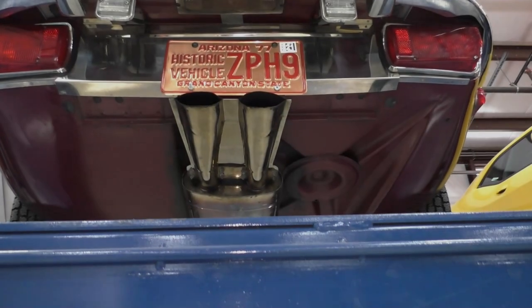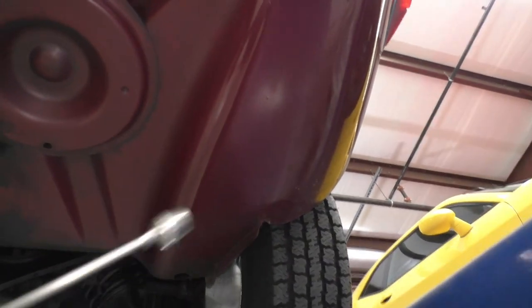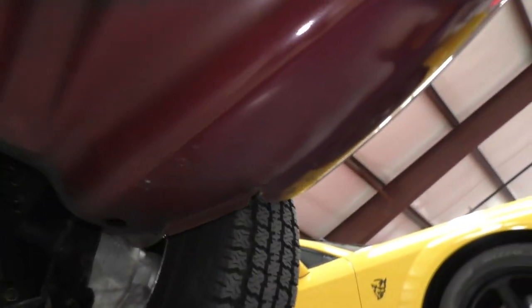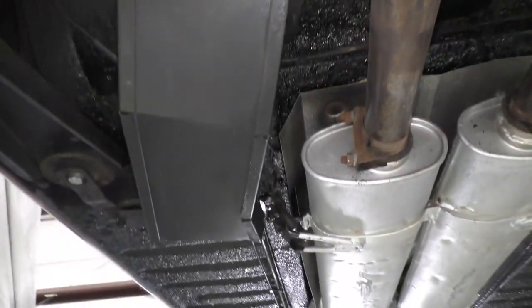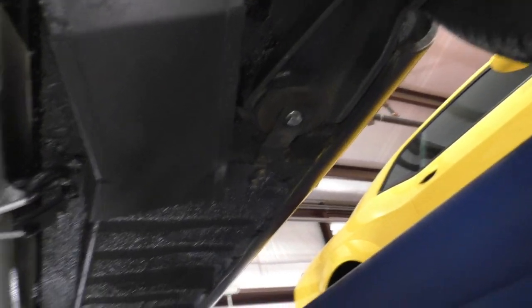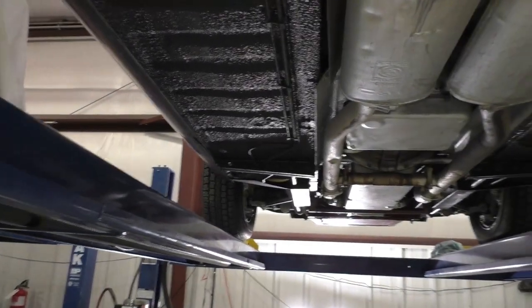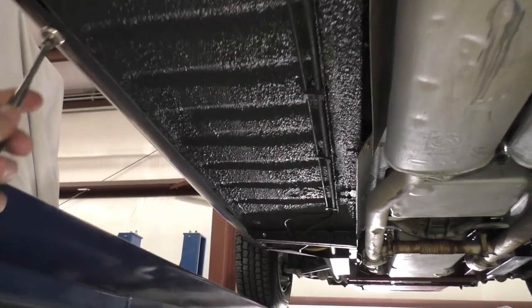Here's the 8,000-mile Jag up on the lift to cover the undercarriage. We believe most of the paint is all original. There's a little bit of a blend over on the lower side. The rear wheel wells look good. Most recent work was done at a British motor shop in the Scottsdale area — we'll post receipts at Spud's Garage, where they went through seals and gaskets. A very meticulous prior owner. We've run a magnet all down both rockers.